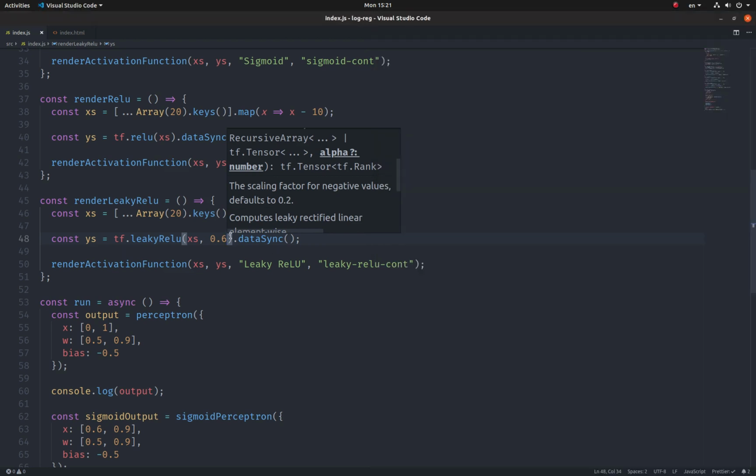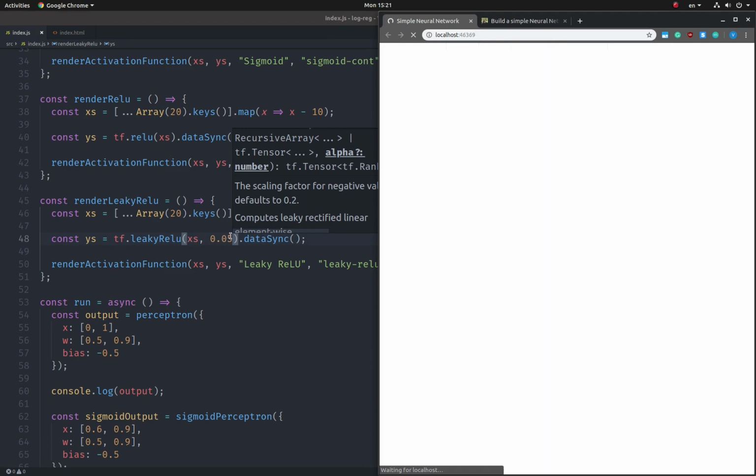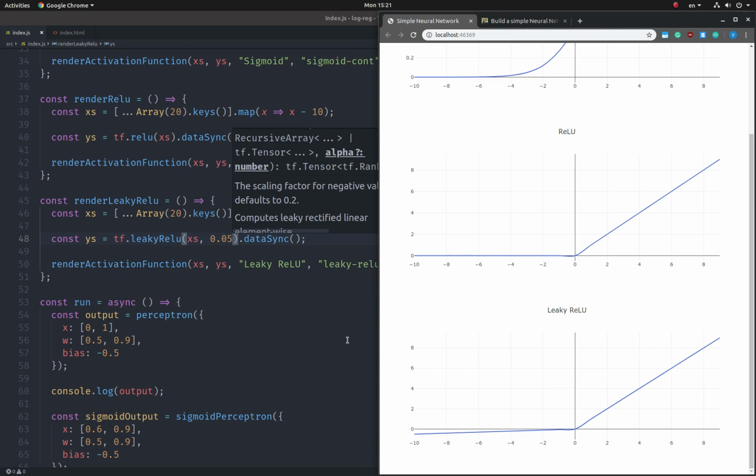And if I say something like 0.05 and compile again, you can see that the values are much closer to 0, at least initially. So you can play around with this parameter too when creating your neural networks.